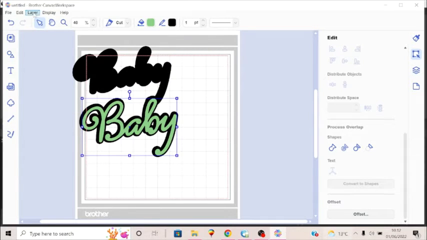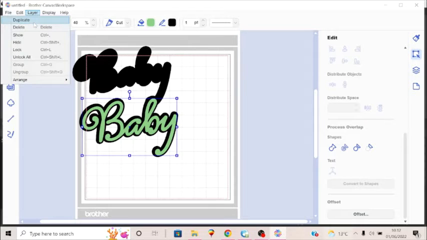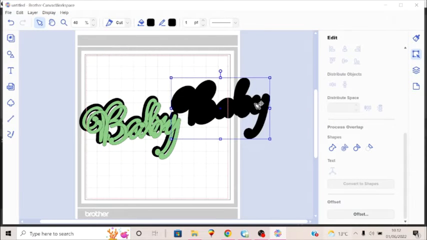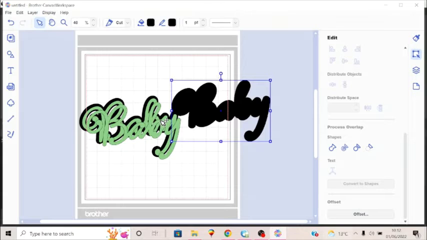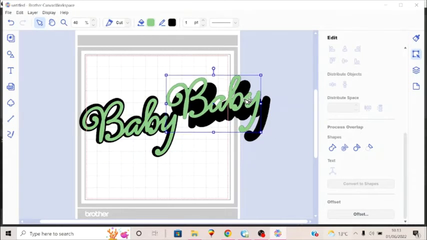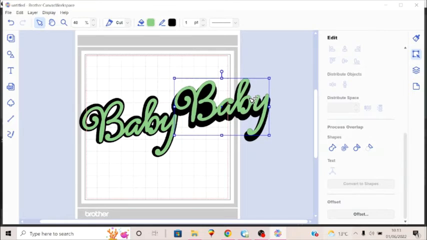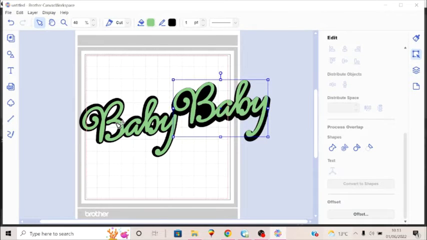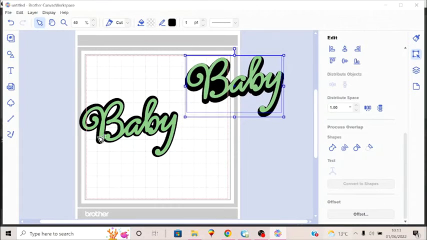If I duplicate that, I can put them side by side so you can see the difference. So we have a solid piece behind that one, but this one gives you the very same cutout here, except of course this A here, because it's following it all the way around, you see. It's creating an offset line.